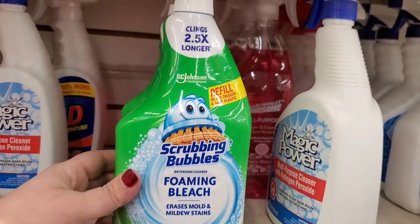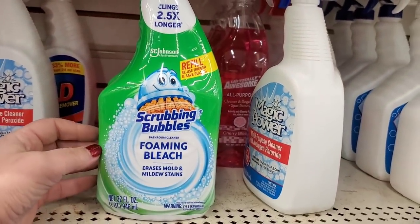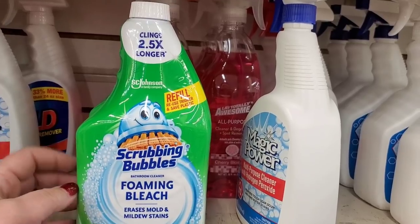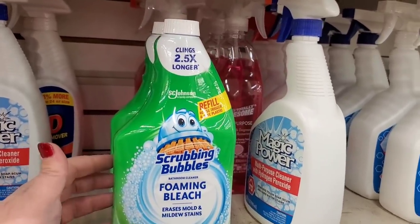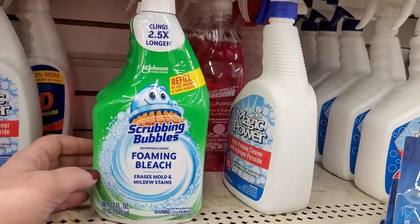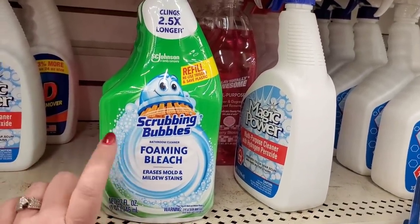Oh, here's another wish list item, guys. Scrubbing Bubbles foaming bleach refill, reuse trigger, and save plastic. You can use any trigger for this. This is amazing. It's a 32 fluid ounce bottle for $1.25. This is an awesome buy.